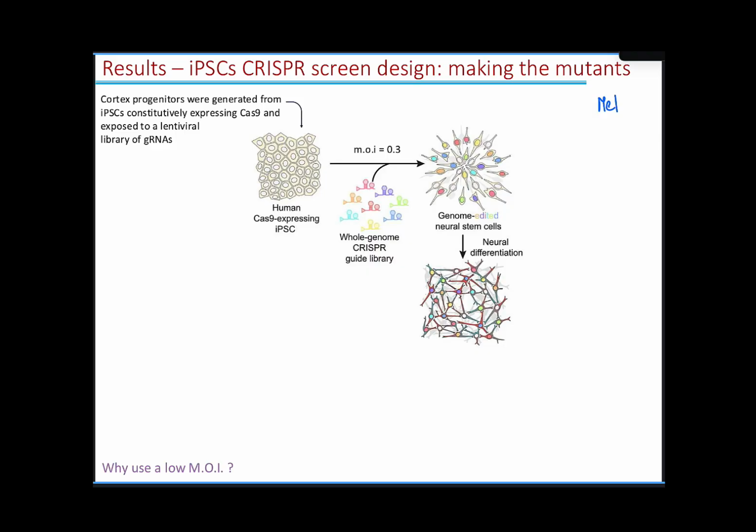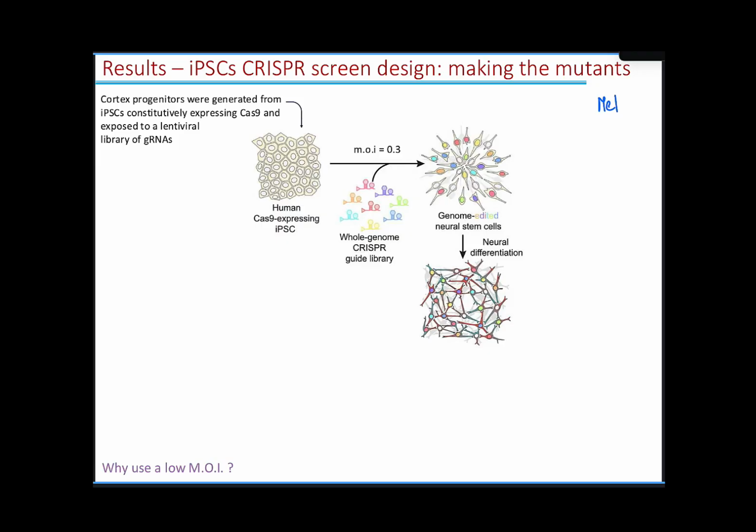Yeah, I do. And you guys are right. The idea behind this low MOI is that not all cells will be infected, but also, if the chance of a cell being infected is only 30%, the chance of a cell being infected by more than one virus is very low, right? It would be 0.3 times 0.3. So what they're doing by design is saying, I want few cells to be infected, but moreover, I want cells to be infected by only one of these guide RNAs, such that we're mutating one gene at a time.